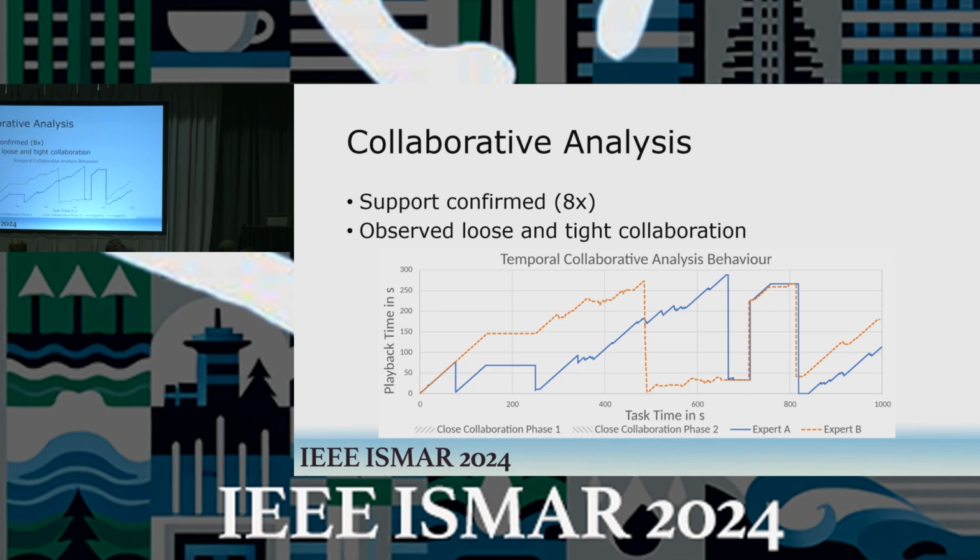Towards the collaborative support, experts confirmed that our system successfully does this. During analysis, we observed loose and tight phases of collaboration between experts, marked here in the hatched areas. At these points in time, experts synchronized their playback in time to discuss certain behavior or discuss the task itself.